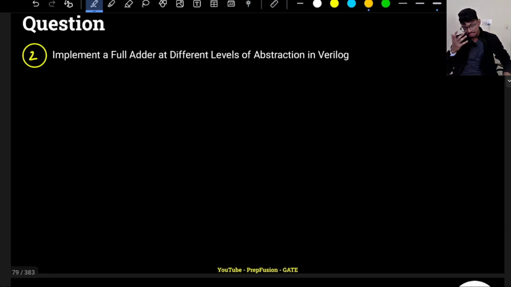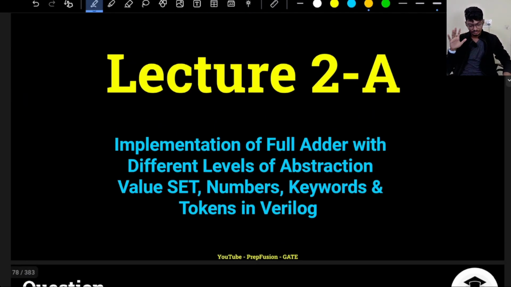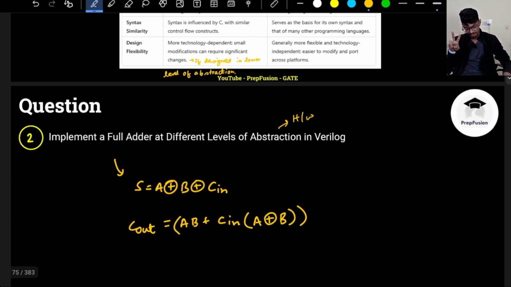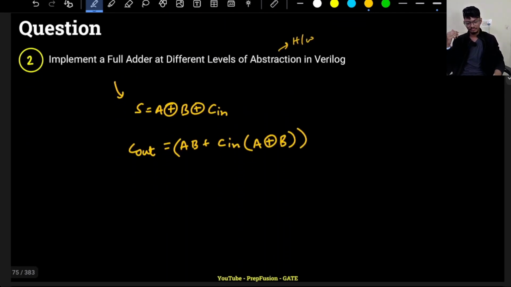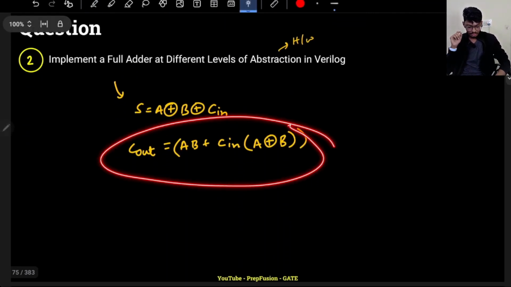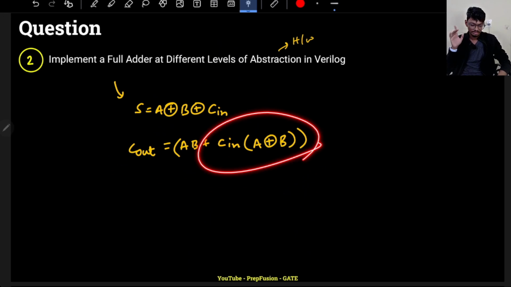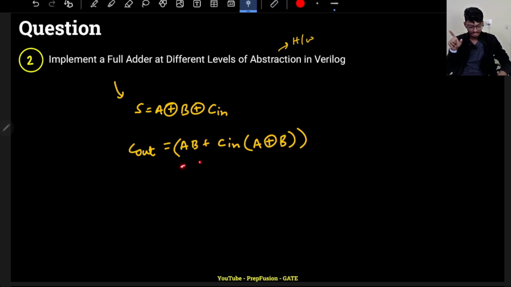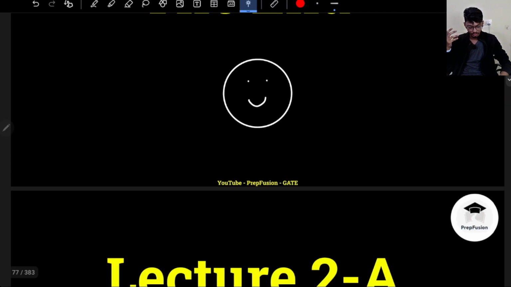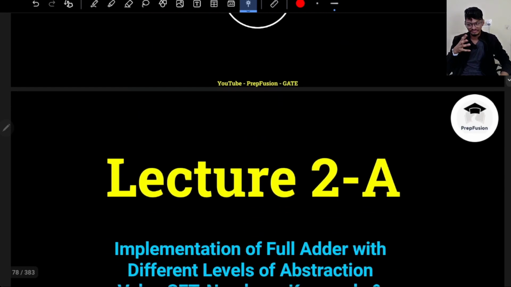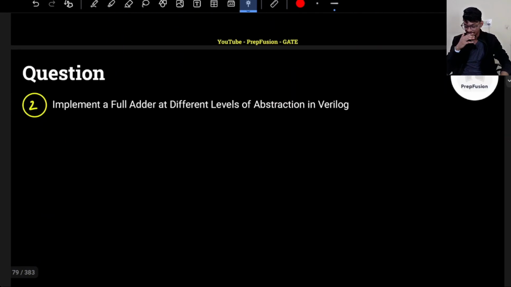In the previous lecture, I told you the expression for carry logic wrong. It was a mistake on my behalf. The carry logic will be A B, that is A and B, or C in and A XOR B. I told A and C in, or B and C in. That was wrong on my behalf. I hope you have rectified it, because you have studied digital logic and you remember.